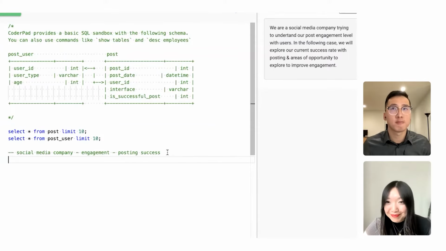Okay. Given all of that information, I'd love for us to first start with a baseline. So can you write a SQL query that shows the total amount of successful posts per user type in the last month? Awesome, I'm super excited. This ecosystem is really around the user, and the overarching goal is to understand and potentially root cause successful posting as a proxy for engagement, right?